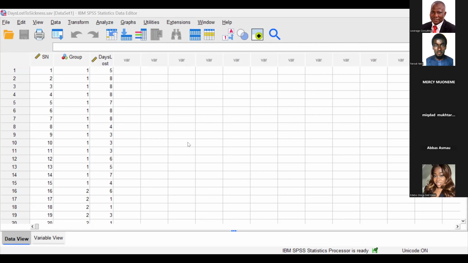So you see, when you are having two independent groups, for example, you have 30 people. This one now is not people, but it's months, 15 months for one group and 15 months for the other group. Since there are two independent groups, you have to enter the values on the same line. So it's still the same days lost, all of them. Then you have to label one first. In this case, we enter mining from number 1 to 15. We then enter the values for construction from 16 to 30.